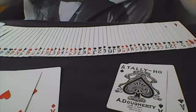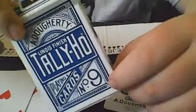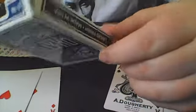Alright, so let's go ahead and jump right into the tutorial. And before I actually go over it, in case you're wondering about the deck I'm using real quick, these are going to be the Blue Tally Ho cards, okay?